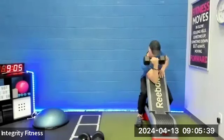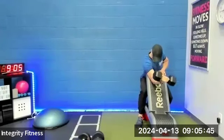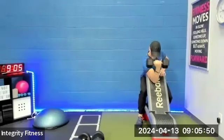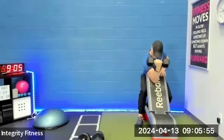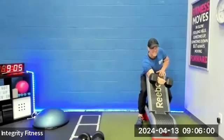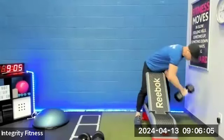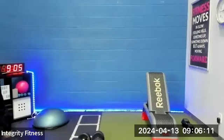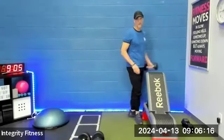One. Two. Three. Come on. Four. Five. Six. Seven. Eight. Nine. 10, 11, 12, 13, 14, 15. Definitely not going to be able to do that in my bad arm. It's a bad forearm. But we're going to do it. Let's do the other side. 17 is good enough. Woo!